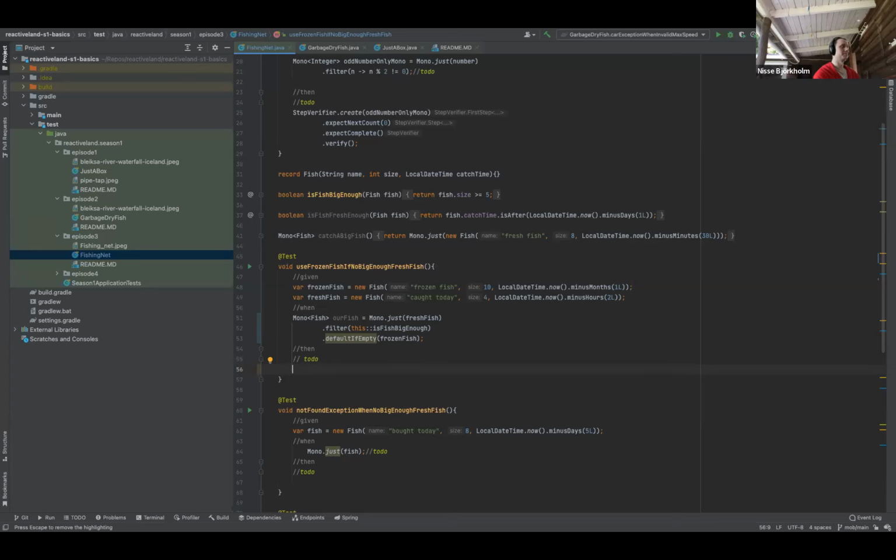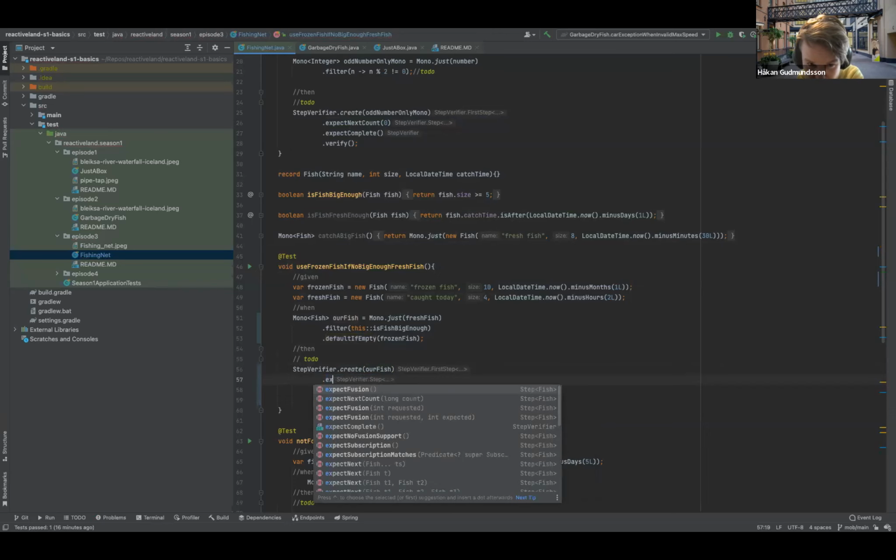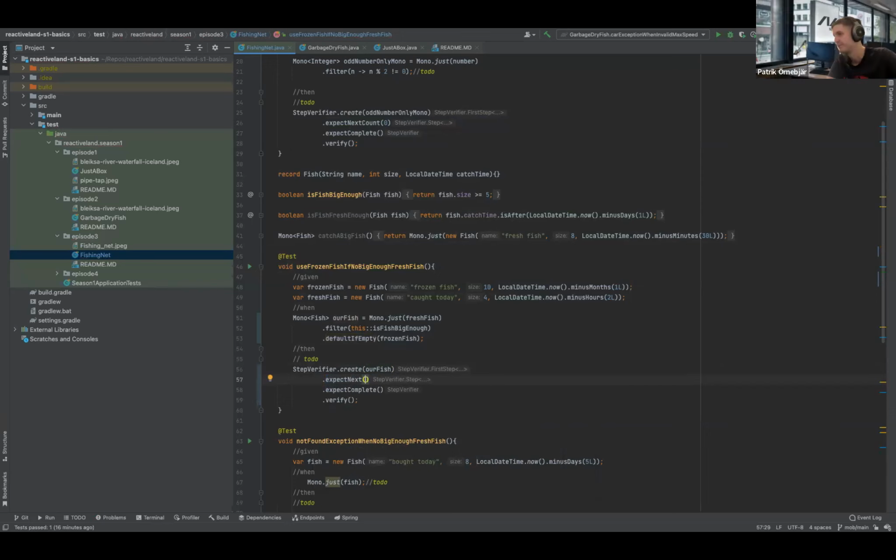Okay. So we can create a step verifier, I guess. I'll borrow some code from here. Have our fish, and then we would expect next frozen fish.